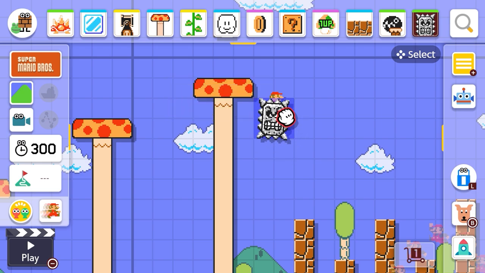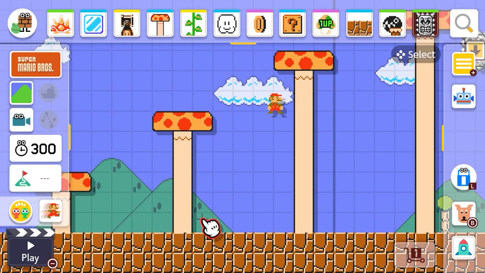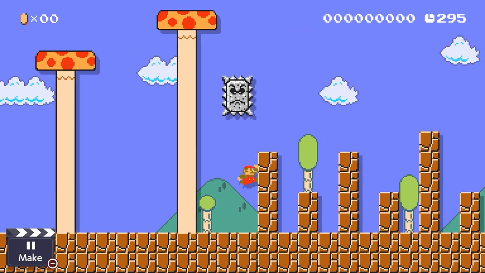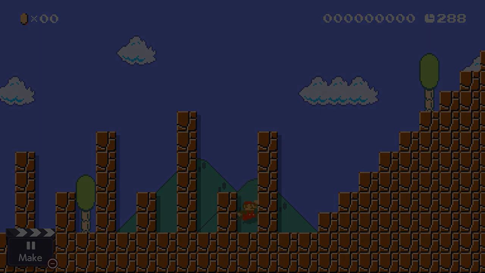Perfect. Okay. Can I scoot him up a little bit? Yeah, that's a good spot. So you're going to have to make sure to jump over the thwomp or you're going to get squashed. All right, let's see what that feels like. Oh, whew. Okay, see? And while he's going back up, I can jump up and he won't get me. Now I can jump over all these pillars. My signature eat pillars.